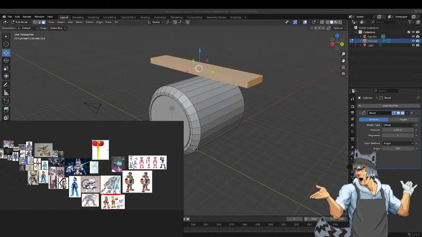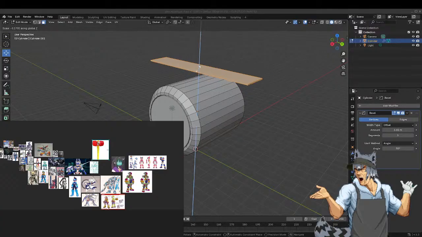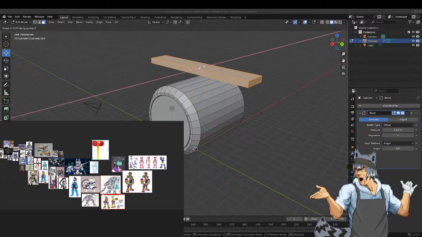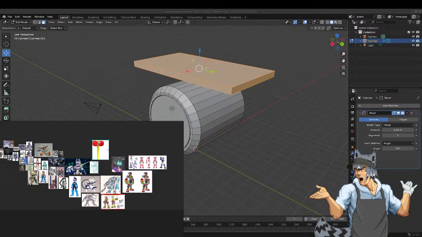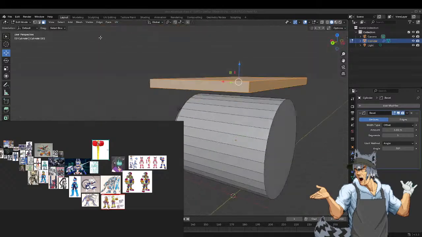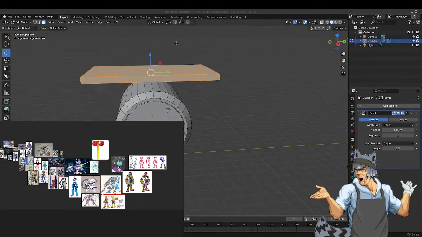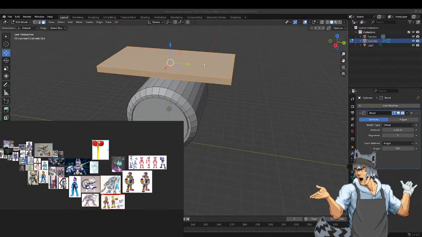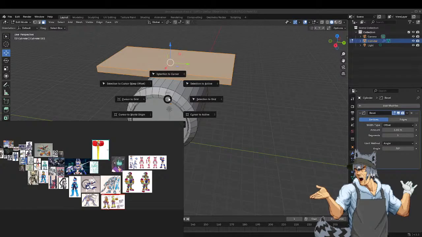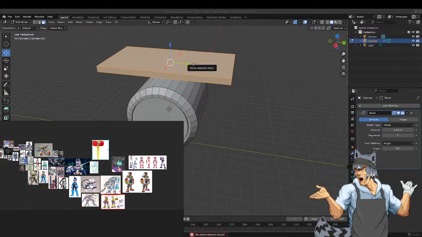I kind of wish the scale was... I'm so used to Clip Studio's interface. No, I want X. But again, I can't really make complex shit.